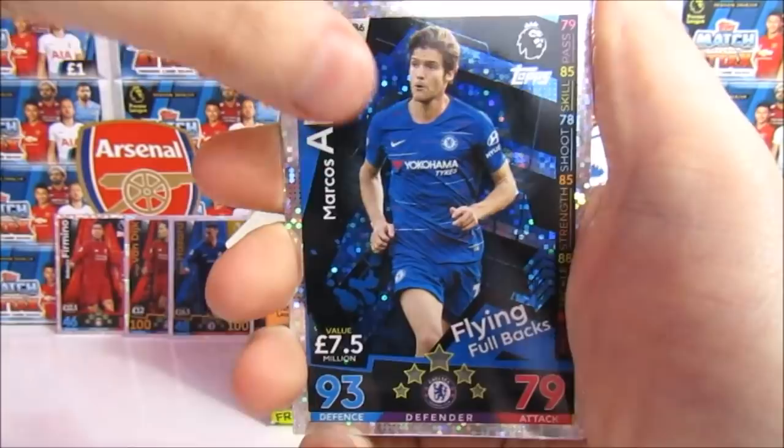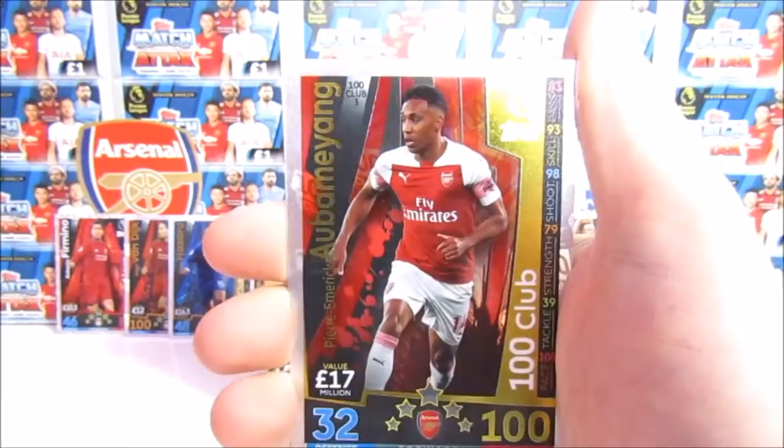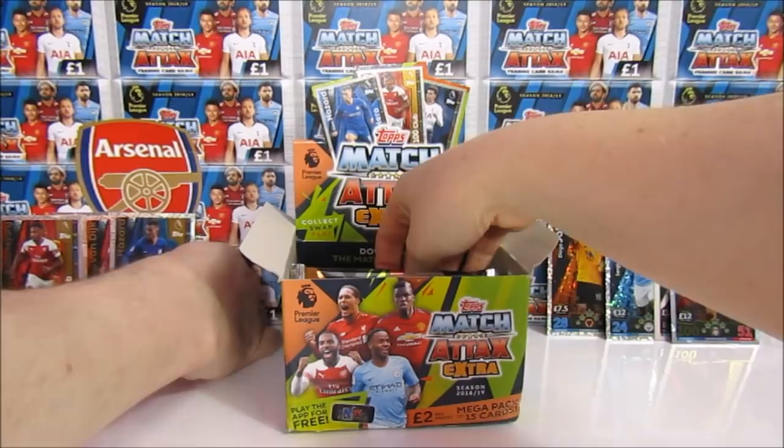We've got an Alonso flying fullback, then a Gazal Ballers, which is definitely one we haven't had before. Then we've got a Diop man of the match, and it is the nice Aubameyang 100 Club to join the party to make it all three 100 Clubs. Let's space them out over that hat-trick hero that we've already got. That is pretty cool. Every 100 Club. I'm really happy with that. You can't complain, really.